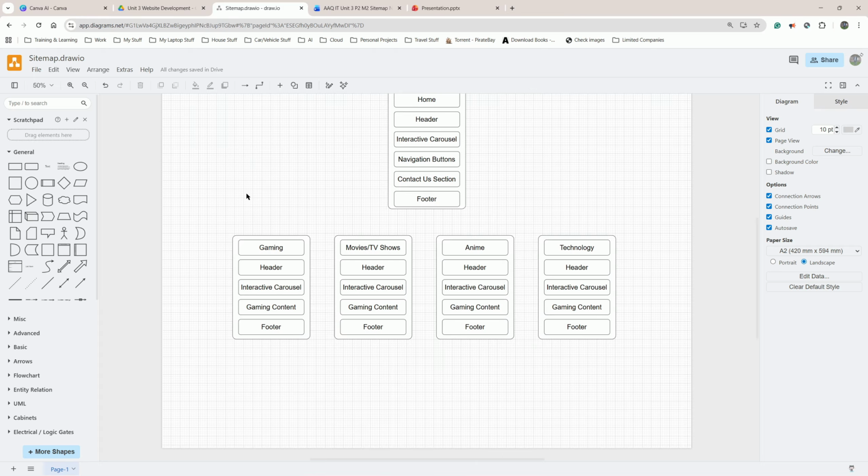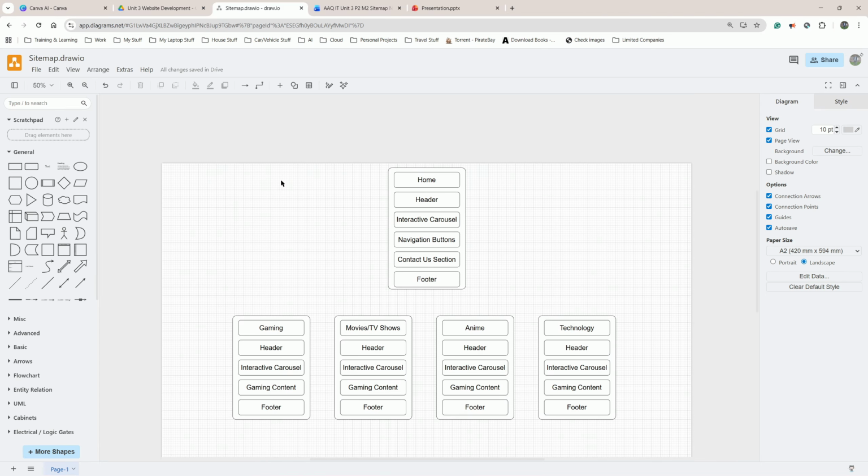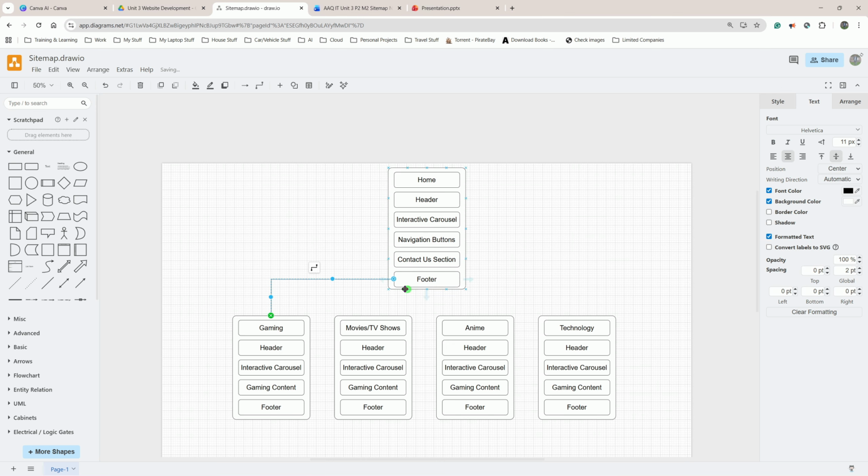Yes, I know it looks boring and colorless, but that's fine. I don't really care about that. I'm going to leave it as it is. Now, the good thing about this is that, again, it just has an amazing design feature where I can click on the arrow here and simply drag it down and drop it on this one. And do the same thing to this one. Click on the arrow and drag it.